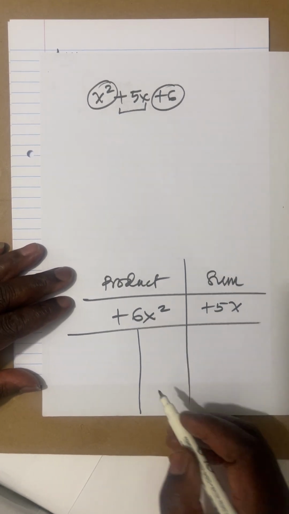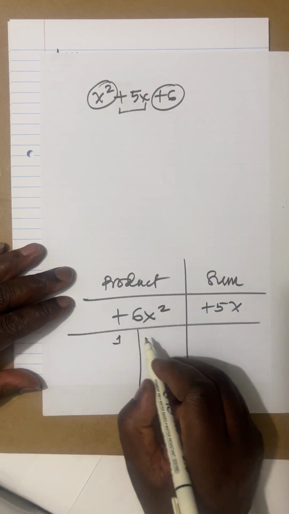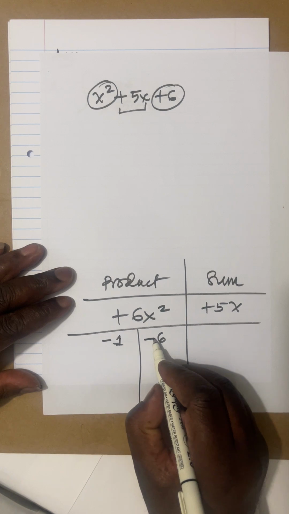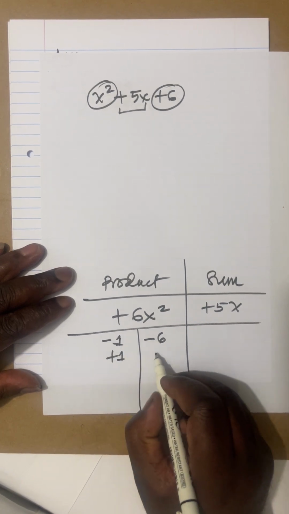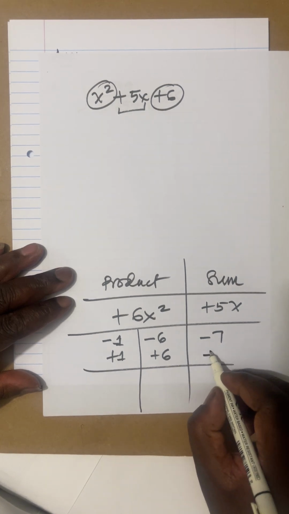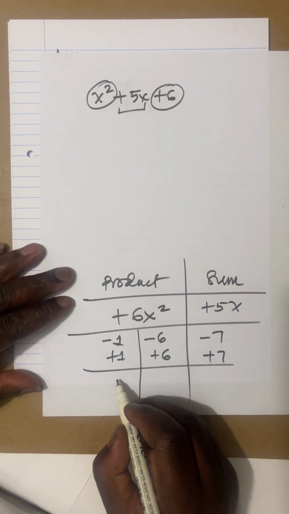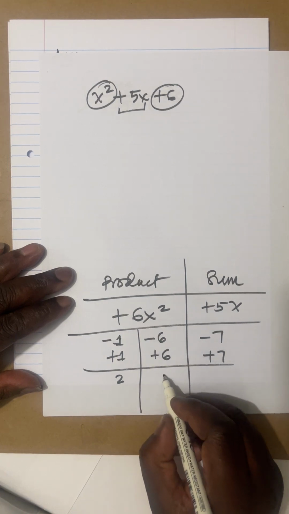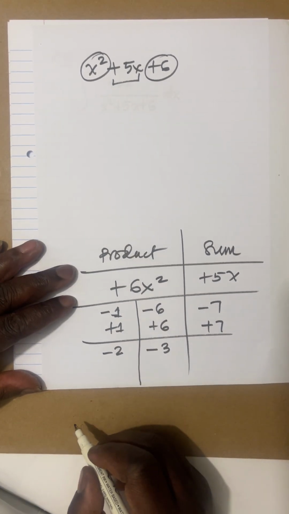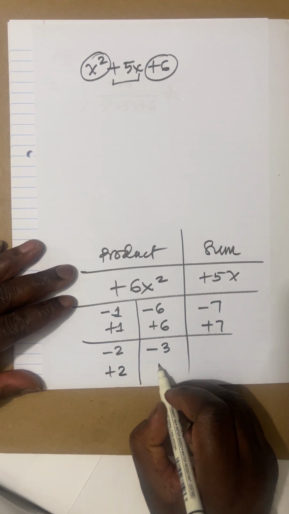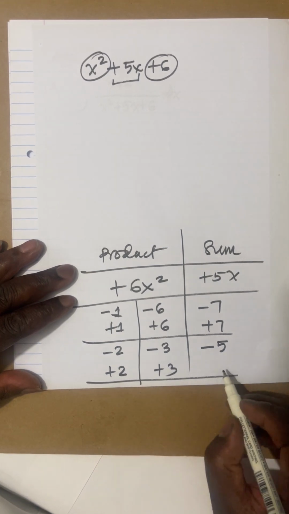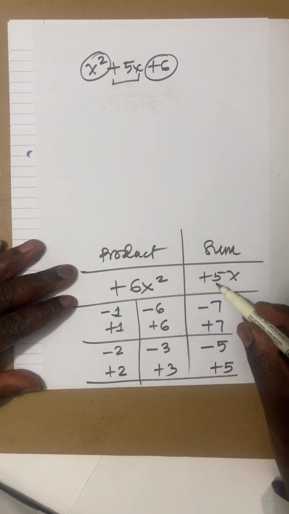Now if you check here, obviously you count from 1 into 6, the answer is 6. Because the product is positive, either both 1 and 6 are negative, or both of them are positive. When you add these up, you get minus 7, or positive 7. From 1, when you're counting, you go to 2. You take 2 into 6, the answer is 3. And because 6 is positive, either both 2 and 3 are negative, or both are positive. When you add these up, you get minus 5, but when you add these two up, you get positive 5. And that's what we're looking for up there.